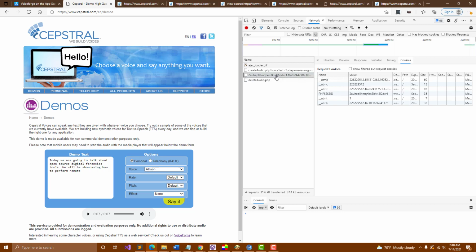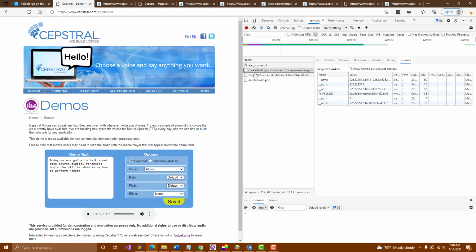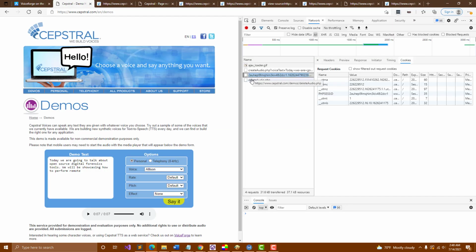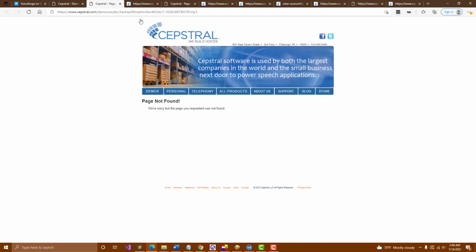Cool. So let's double click the file so we can see page not found. If we double click on this again, suddenly we see that, and then we see, Today we are going to talk about, so we see how that works. Now, what if we call delete audio again, though? We just call delete audio. It still has our session data. Hey, page not found. Cool.